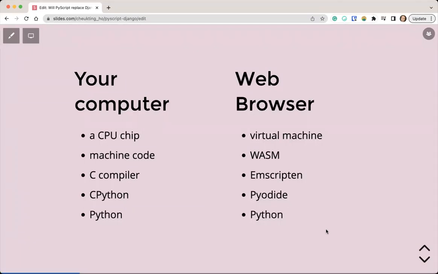So this is the page that shows the comparison of how Python goes from you writing Python code to either your computer's chip executing those code, or the web browser executing those code on the web browser virtual machine. It's quite important to remember that all these happen in a web browser virtual machine, because a lot of very interesting behavior of PyScript is because it's different from your computer. It's the browser virtual machine. That's why it's different. We will come across those later.